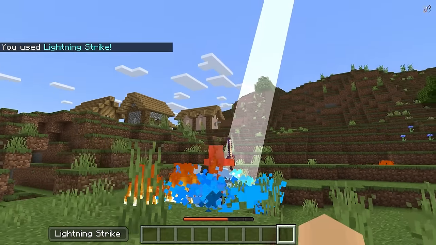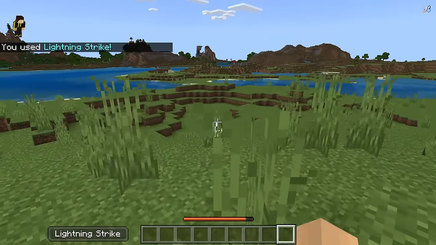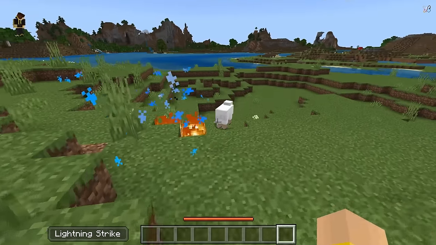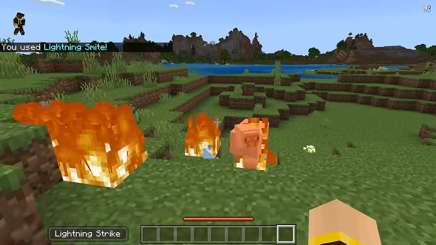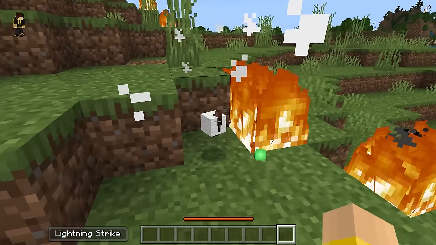Okay. They both seem to do the same thing, but that is so cool. I am going mad with power right now. That is sick. All right, and it does have a bit of range on it. I don't know what the difference between smite and strike is. It looks like one might be a little bit stronger than the other, but I don't know. I could be imagining things there.